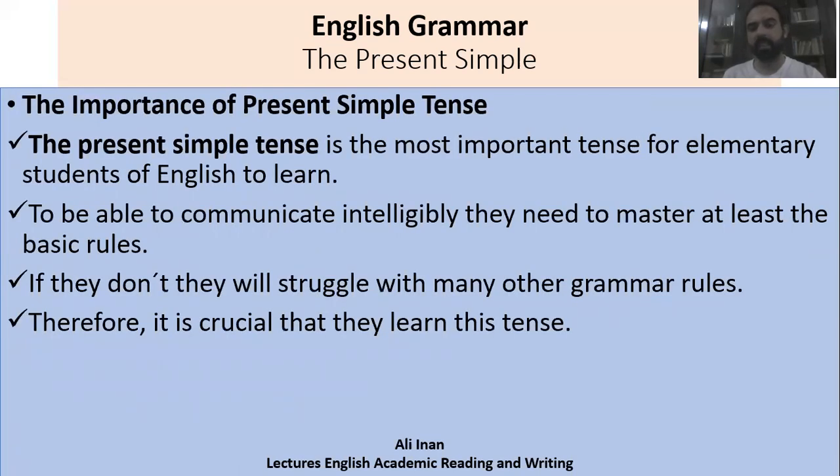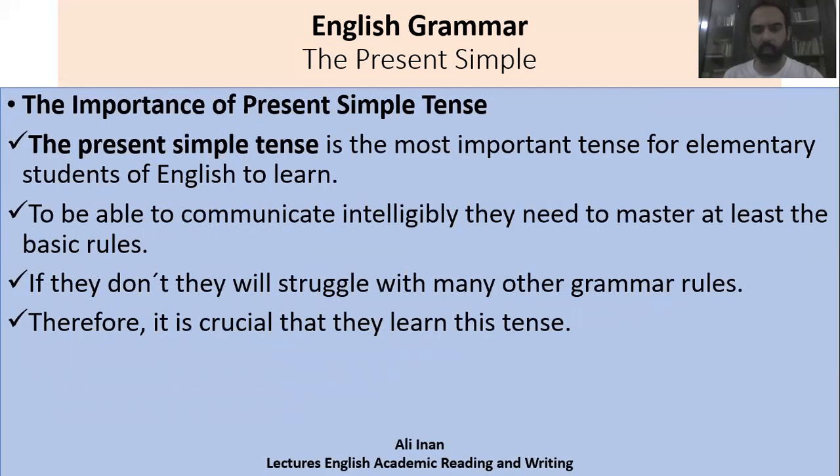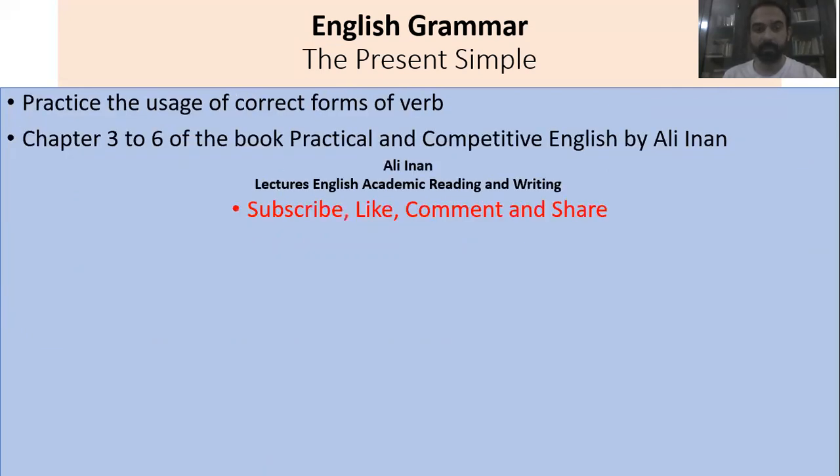The present simple tense is the most important tense for elementary students of English to learn. To be able to communicate intelligibly, a student or any communicator needs to master at least the basic rules. If one does not, then the communicator or the student will struggle with many other grammar rules. Therefore, it is crucial that one learns this tense.